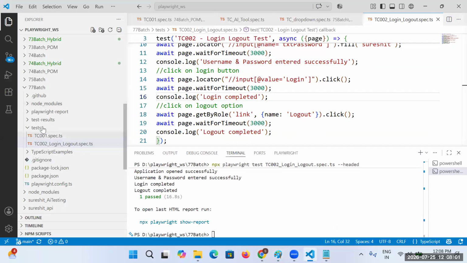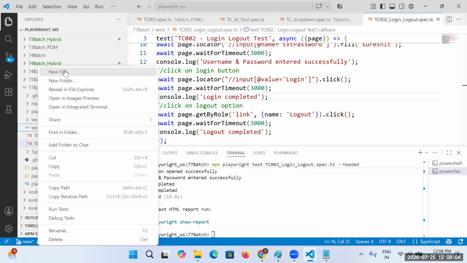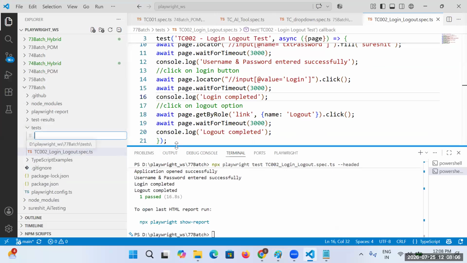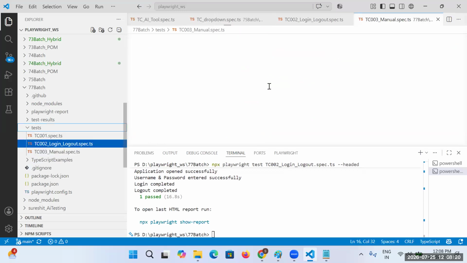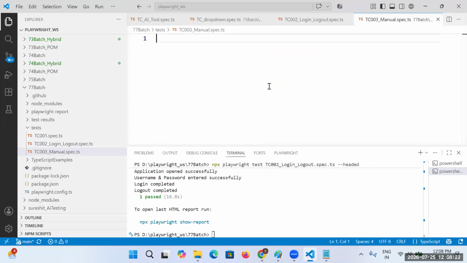I'm just creating one more file. Taking the new file, mention the TC003, which I will be taking as manual dot spec dot ts.